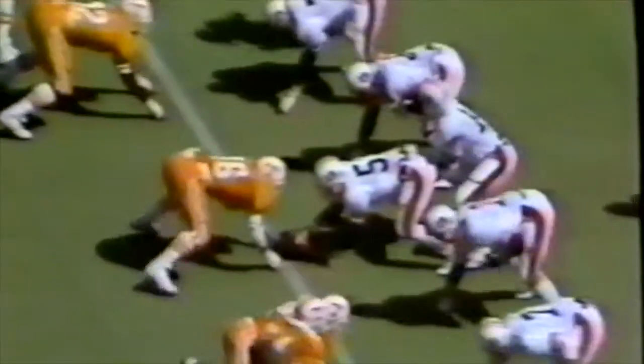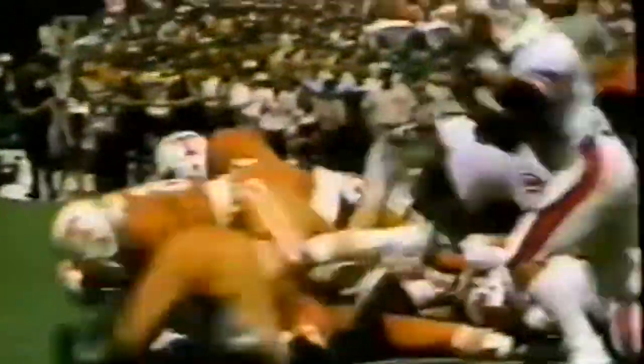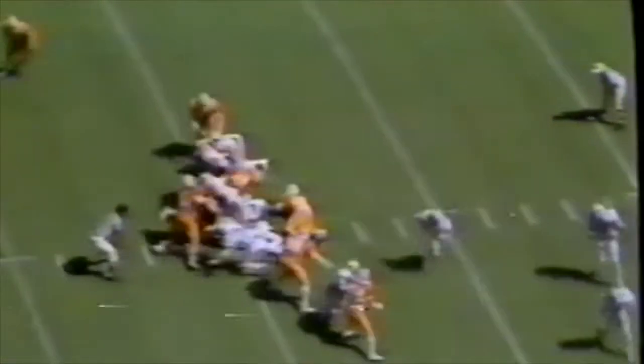Auburn will take over, first down and ten at the twenty yard line. Tennessee was crisp and sharp in its first offensive possession but the volunteers unable to score. Campbell is Auburn's quarterback. He comes to Jackson, who is caught and dropped after a gain of three yards by Reggie White, number 92. Second down, seven yards to go. Auburn picks open to the right side, plunges for a couple of yards, then is shoved back by Tolles and White. Third down upcoming.